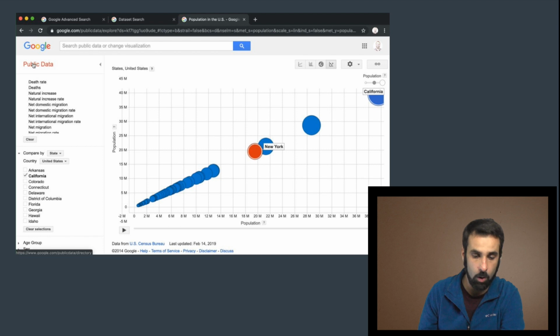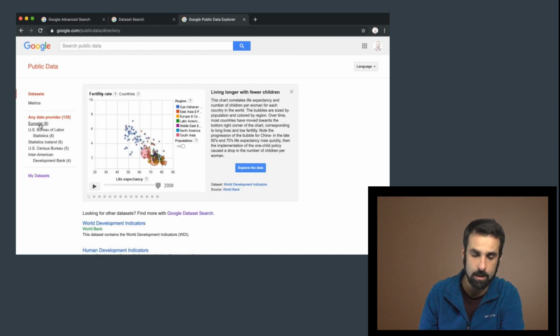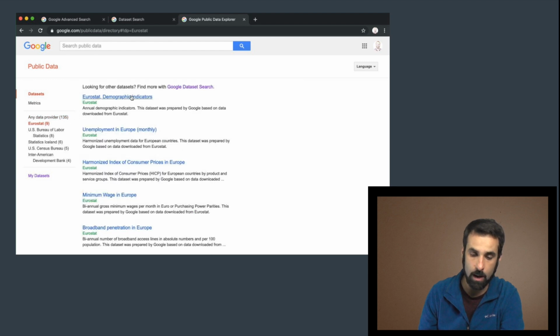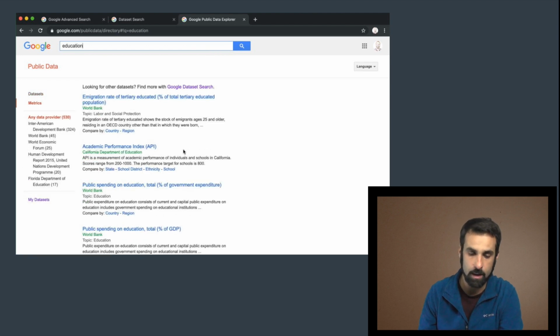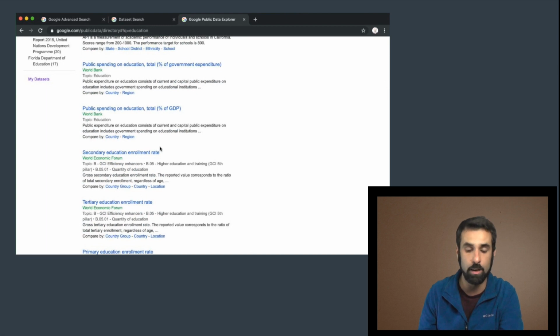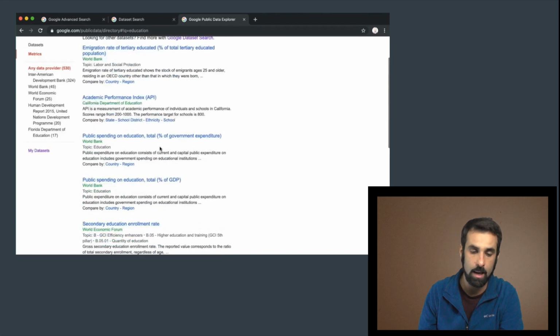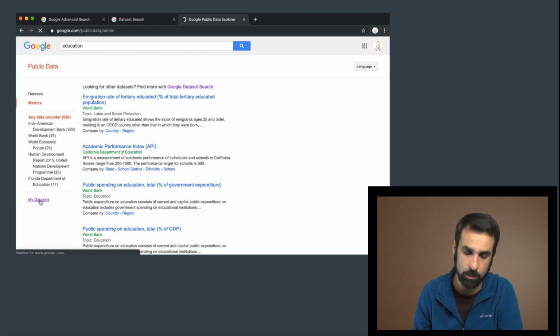On the Public Data Explorer, for all of the data sets that are available, you can also search. So if you search for education, you will find education data, and you can see who published the data, which data source is associated with this, and then you can also actually upload your own data sets.